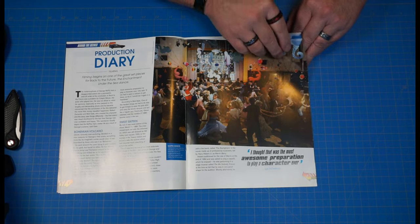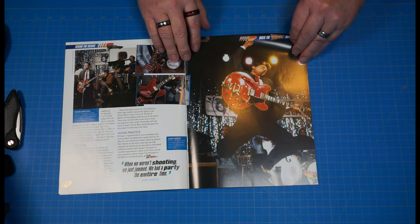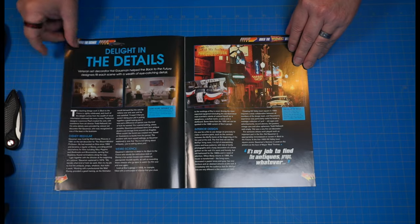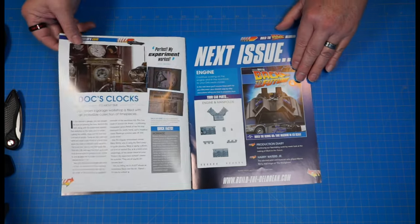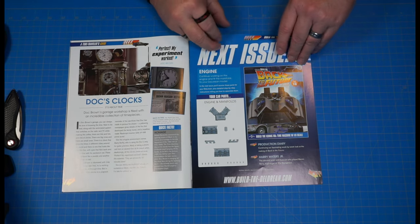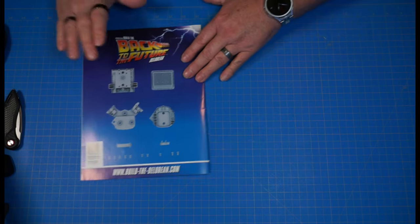The production diary. Here he is, little Johnny B. Good playing here. And this is what we're going to be working on in the next issue. All right, let's get started.